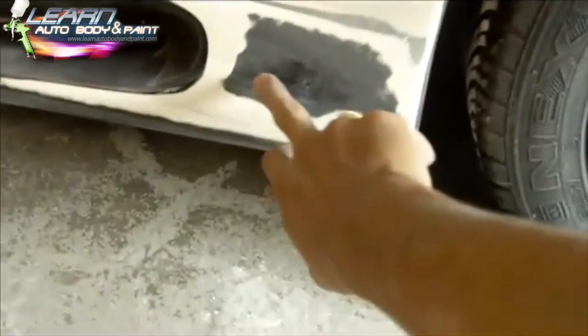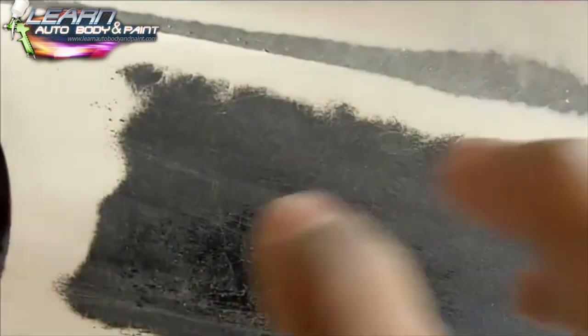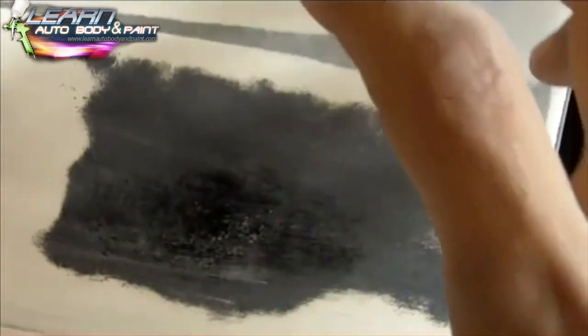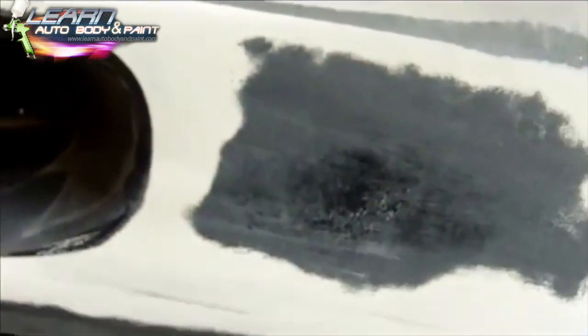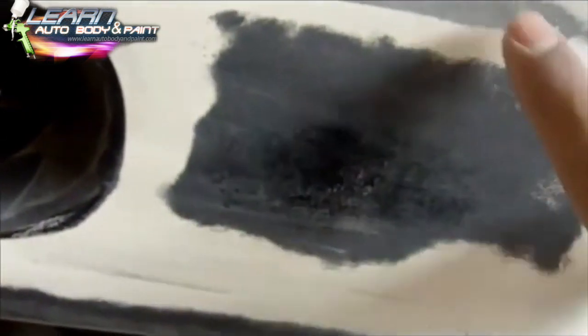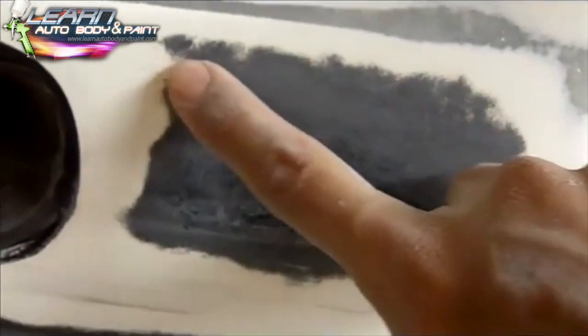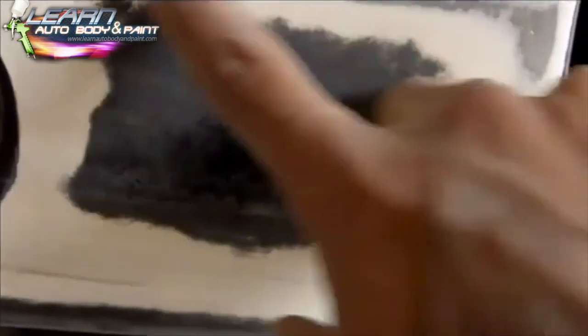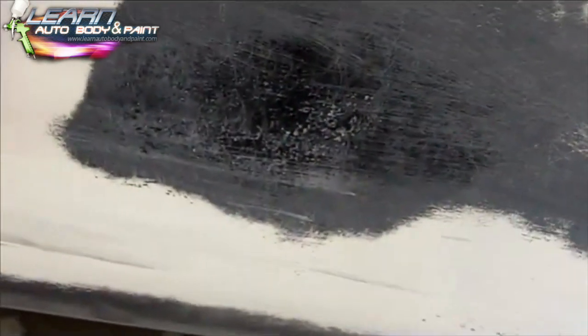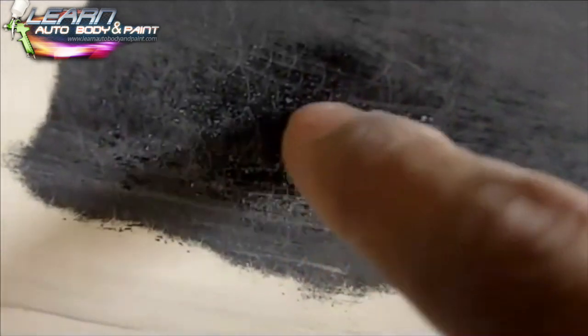This area is a little low in here — you can see it's really low. We flattened it out with our 80 grit DA. You always want to keep your DA flat against the surface of the body so you know you're cutting flat. Then you can see your low spot. If we sanded it more we could probably take it out just by sanding, but this area is really shiny, which means it's a little more deep. So we're going to put a little skin of Bondo on that one too.